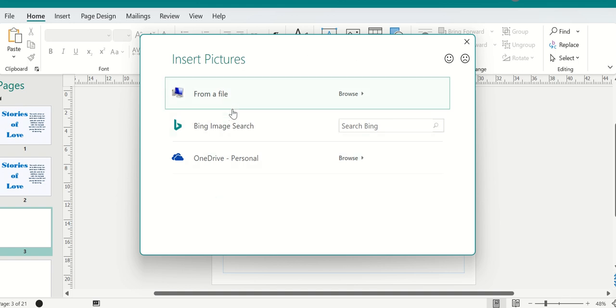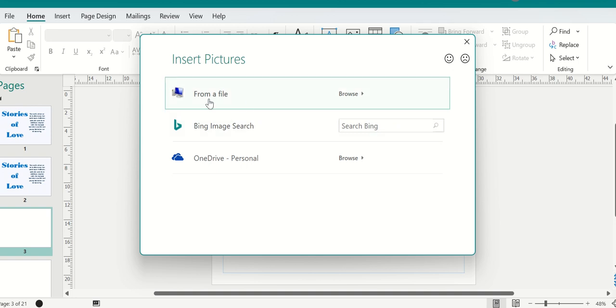In the Insert Pictures dialog box, you have three options of the location you can choose your pictures from, depending on where you want to choose your picture from. So if you have your picture online, which is to search your picture in Bing search, when you left click that one, it automatically takes you to the Bing website for you to search for image pictures in Bing. Let's start from the first option there.